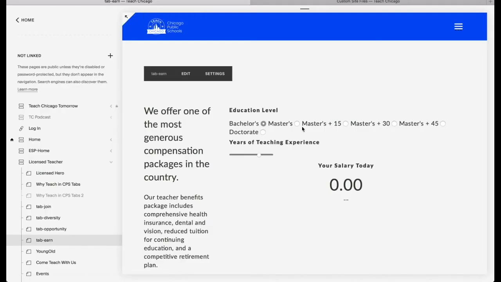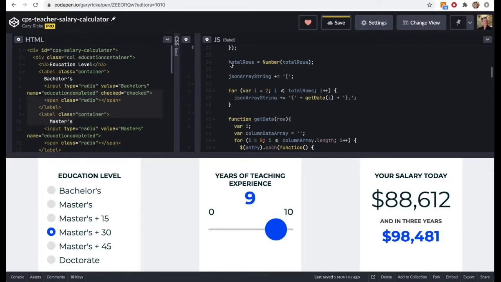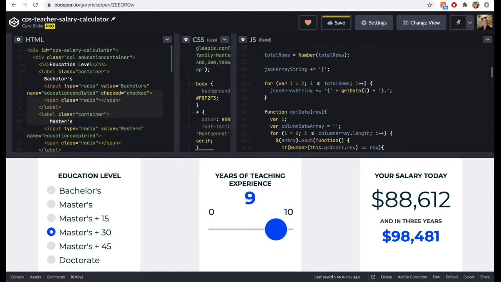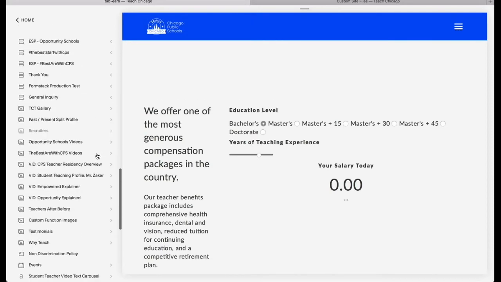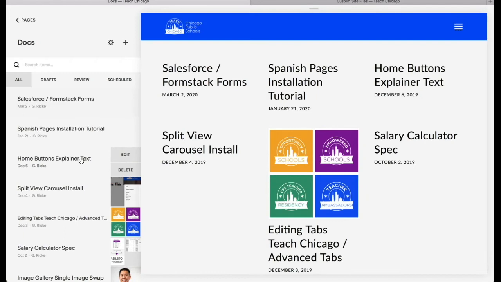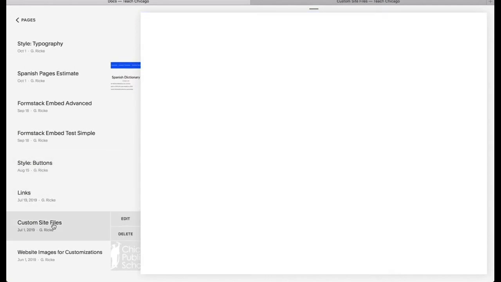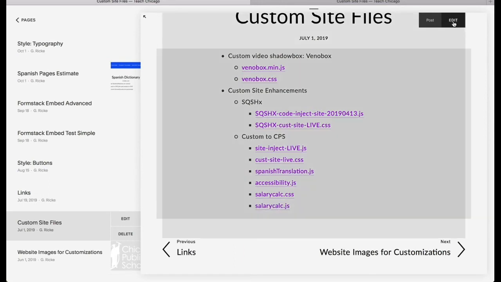The final thing I want to show you is where that code is. So going back here, we've got CSS, but it's really LESS, which is uncompiled. So it needs to be compiled, and the same with the JavaScript, so it'll run on all browsers. And so I run both of these through a converter, and then save the files. And then over in the website, I have a spot called docs, and it's restricted there. And then down there is custom site files. And within the custom site files, I've got right here, salary calc CSS. So this is the stuff that I compiled out of Codepen into a format that's really friendly with all browsers.